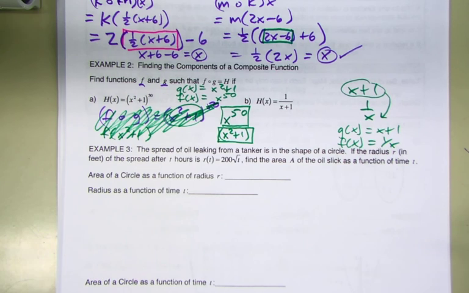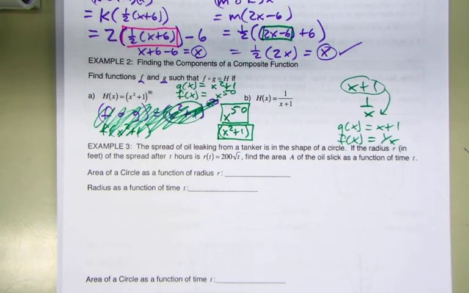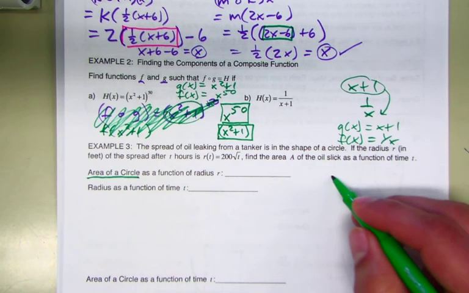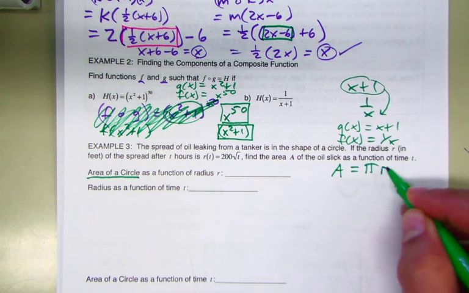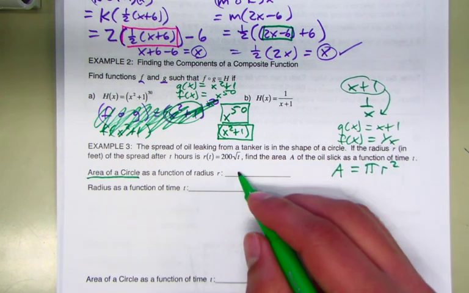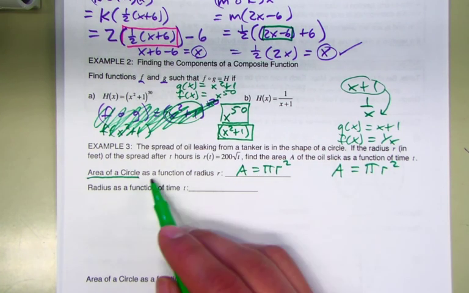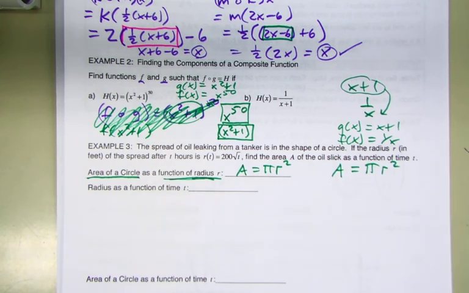Whatever. Okay. Look how easy this is going to be. They want equations basically for everything. But let's start with what we know. Do we know the area of a circle? What's the formula for it? Pi r squared. Okay? Actually, that would just go right here. Area of a circle using r as my variable. There it is. That's not hard.